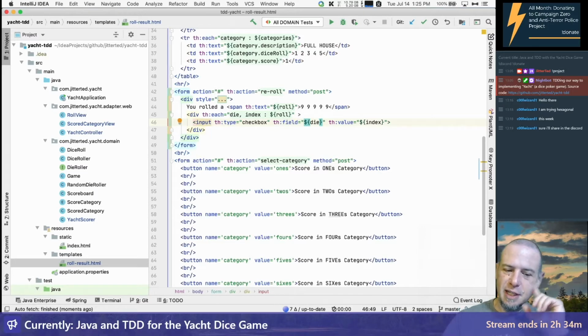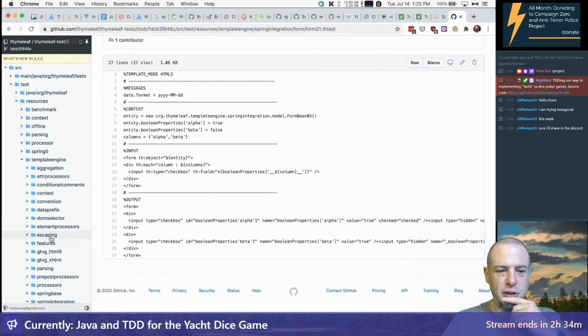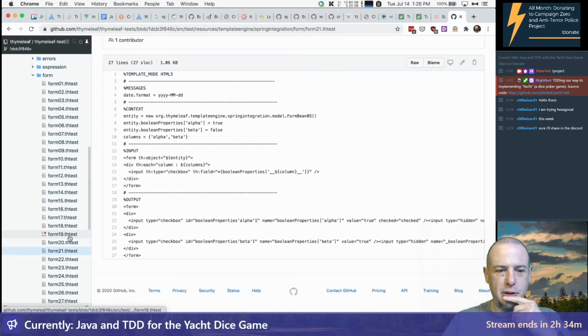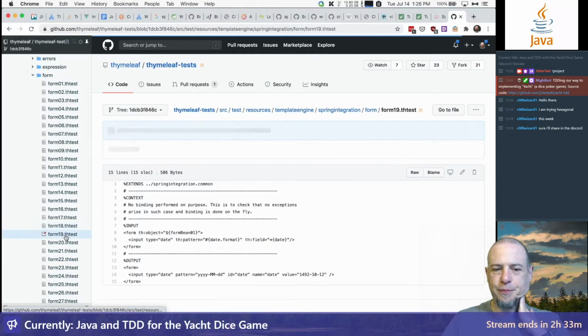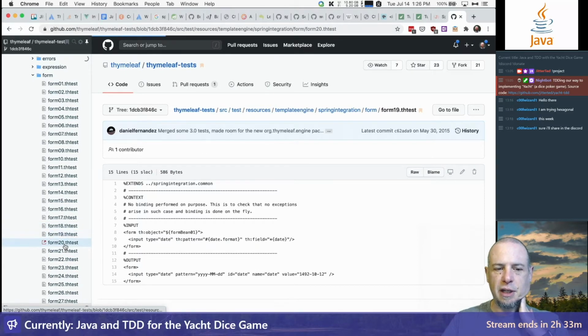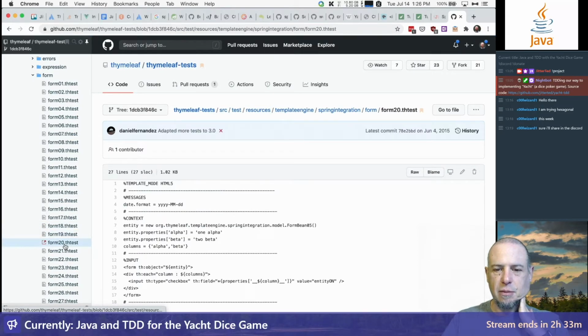But how does it translate that into a checkbox? Let's look at some other. Let's see if there's some other example. Let's see. That's a th object. It's a little th object. But this one, that's Boolean properties.